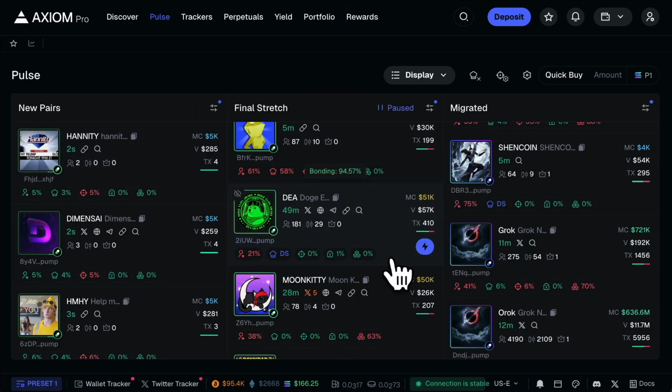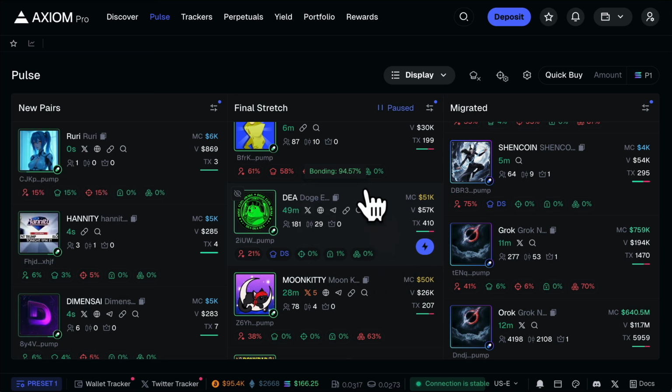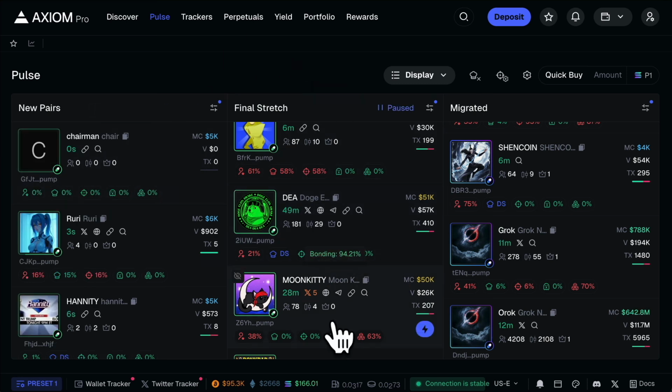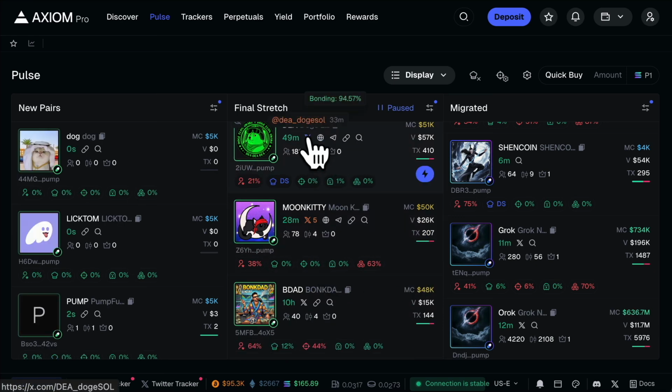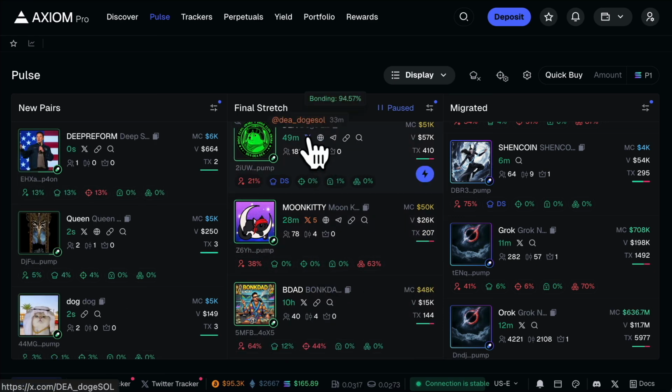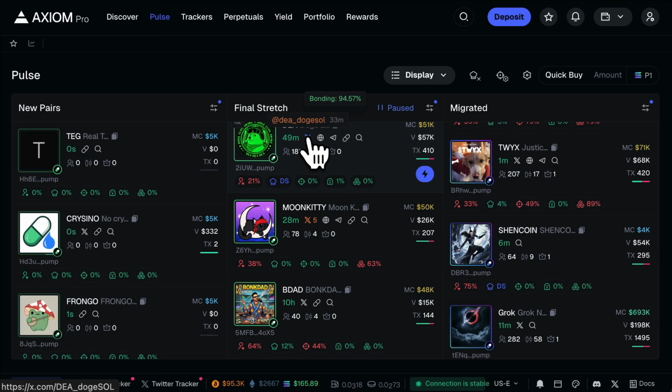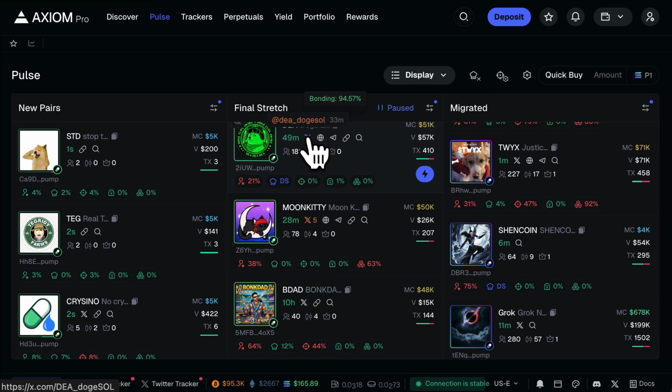Now, one of the first things that's really cool here, you'll see on Pulse, you've got these quick summary boxes for every single new coin here, whether it's graduated or it's a brand new launch. And if you hover over the X sign, like here, you can see when that Twitter account was created. Which is a really cool feature, because some of them are brand new launch coins, but their Twitter account is like 2 years old with some bot followers or old followers on the account.